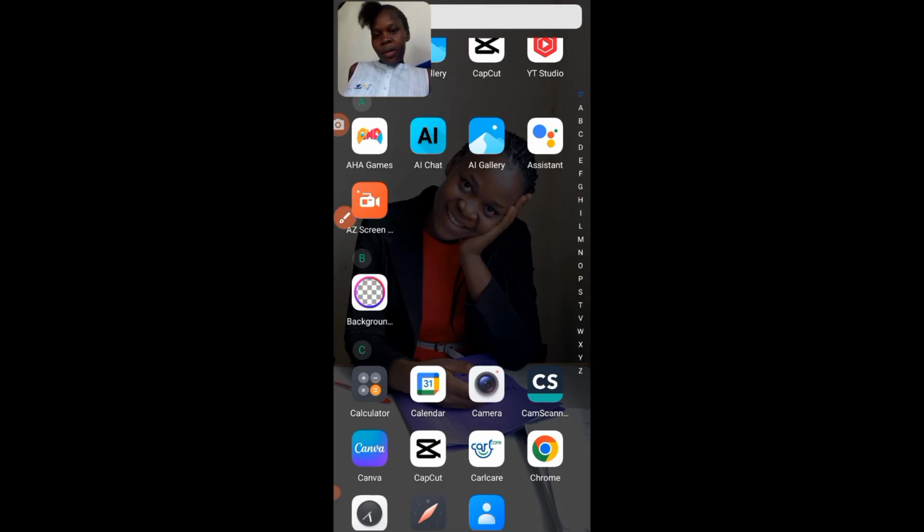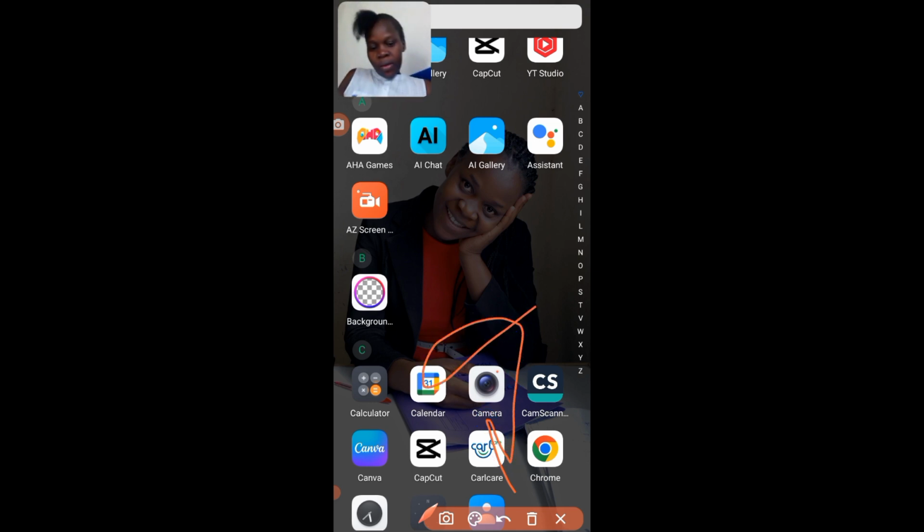The magic brush has various features too. If I click on the magic brush, it gives me what it offers down here.